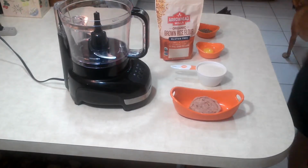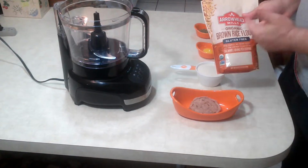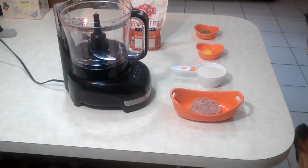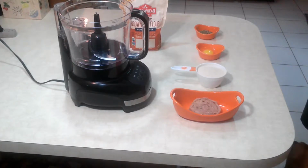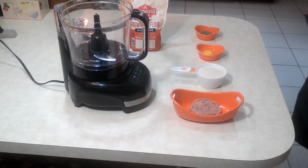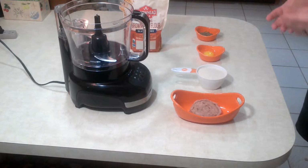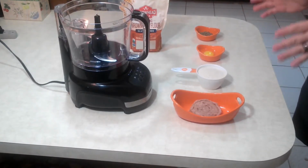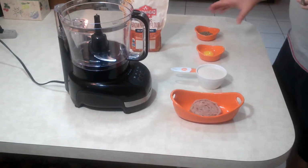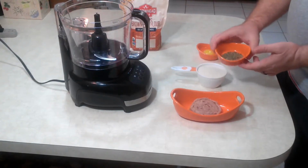Okay, so we're using brown rice flour for this recipe, organic, gluten-free. Let me start by saying we're not veterinarians. We make these treats for our cats. Do not feed your cats anything that you're not comfortable with without checking with your vet. So if your cat cannot have any of these ingredients, by all means, do not feed it to them.